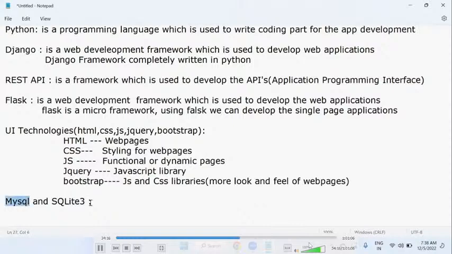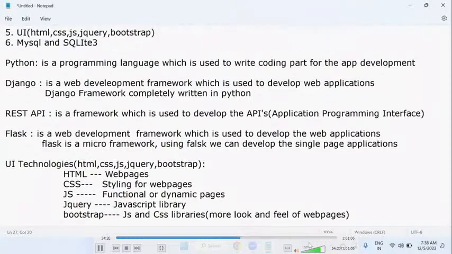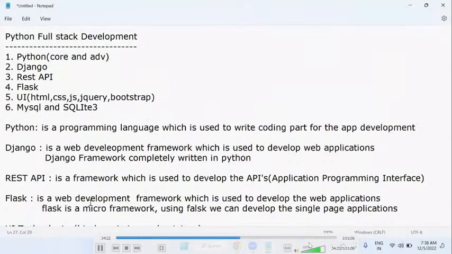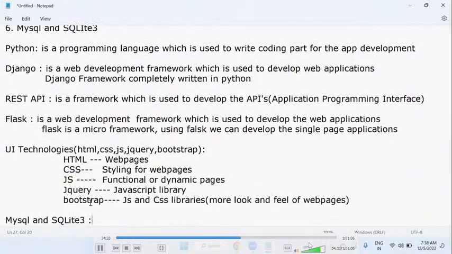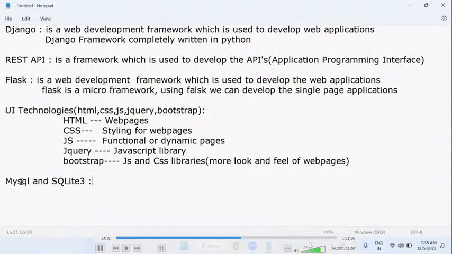Most of the Python applications are going to use MySQL as a database backend, SQLite only. That's why I'm including MySQL, because it's a common combination. You know that most of the Java programmers in full stack development prefer to use Oracle as a database. Most of the .NET full stack developers prefer MS SQL, Microsoft SQL, as a database. And in Python full stack development, MySQL is preferred in the majority of cases.